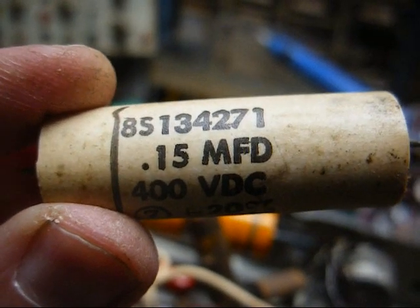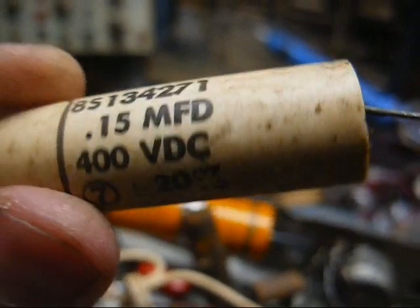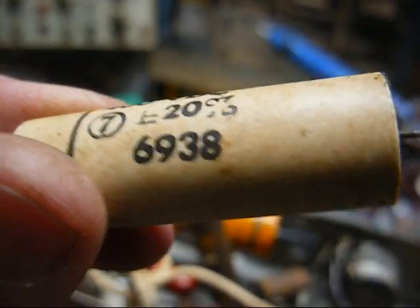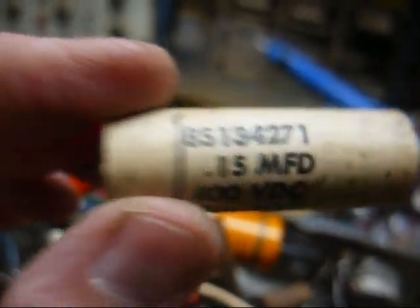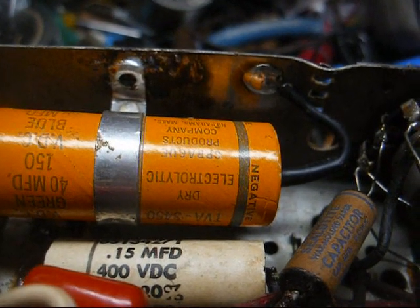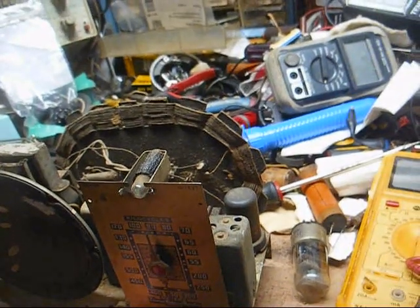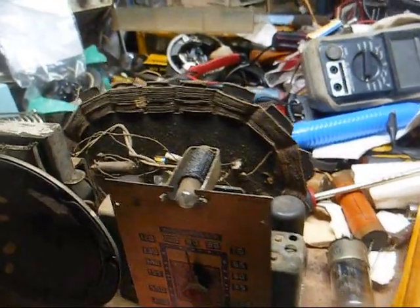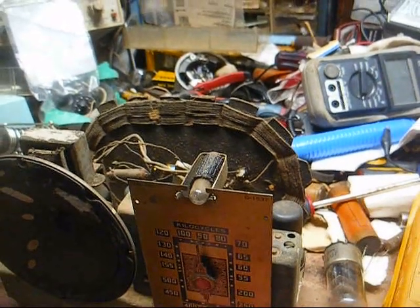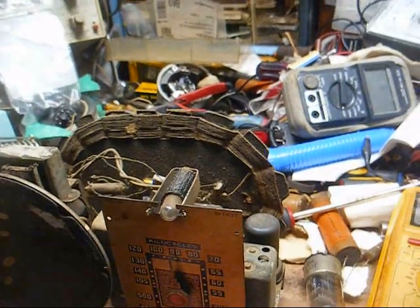And this capacitor is a 0.15 at 400 volts with a 69 date code on it. It's something that was in a bunch of junk I got from a TV repairman, likely something he cut out of an old TV chassis. All right, on second thought, I went ahead and installed it. Changing the cap got rid of a good bit of it, but it was still prominent. I went back to the metal tube, and it's fine now. All right, now I'm going to call it a night.